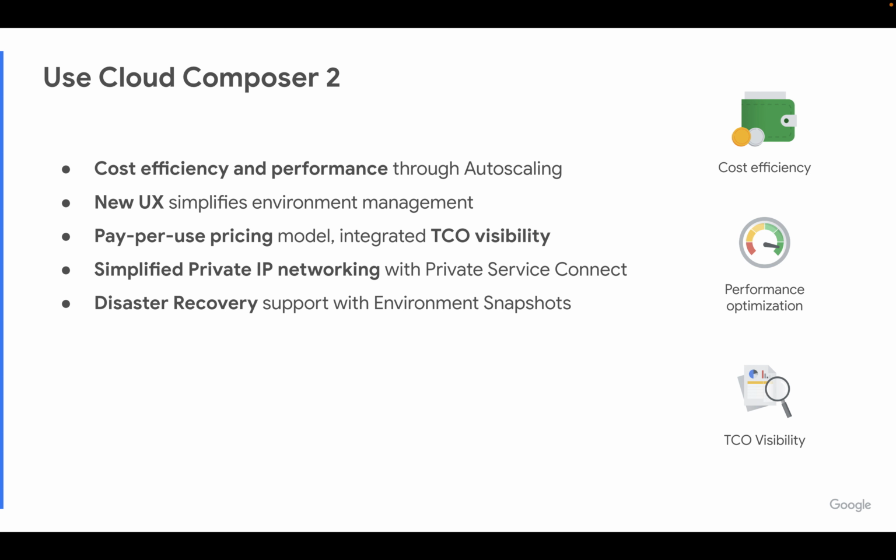Once you are using Airflow 2, you can benefit from Cloud Composer 2 capabilities that we have launched. Cloud Composer 2 is a new line within the Composer product, and it comes with multiple improvements on top of what Cloud Composer 1 offered. First of all, it comes with auto-scaling, so the environments can expand or shrink, or more specifically, add more workers or remove workers as needed, depending on the number of tasks that it has to handle at a point in time, which translates into either better performance of your DAG runs or a lower cost, because you don't have to size your environment for the peak. You can let the environment expand as needed following your demand.